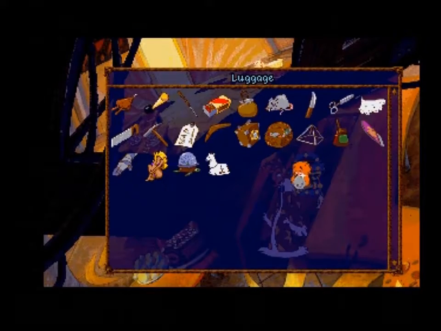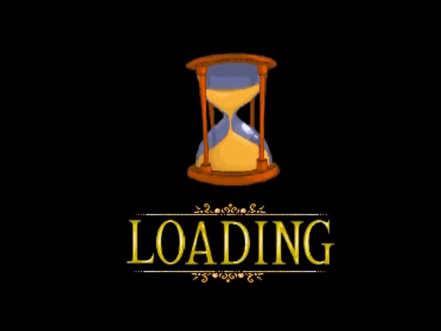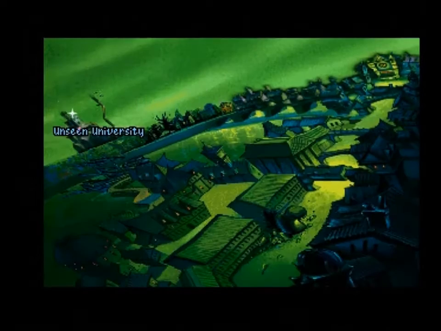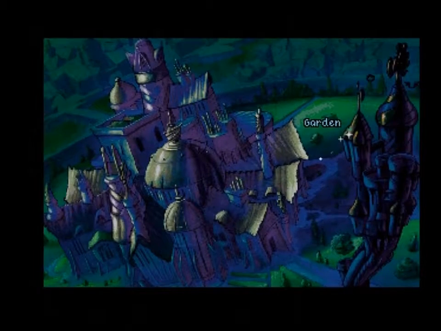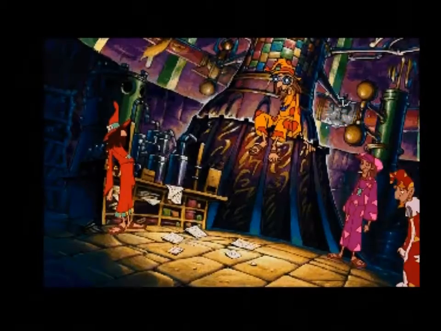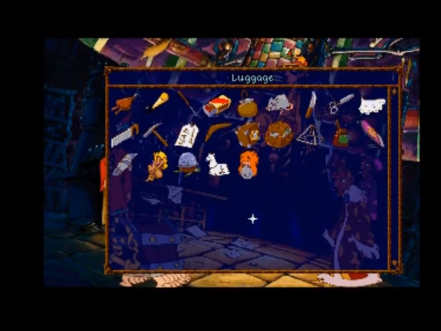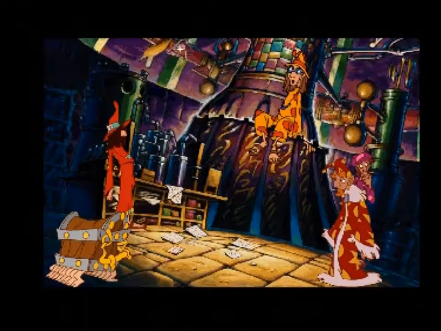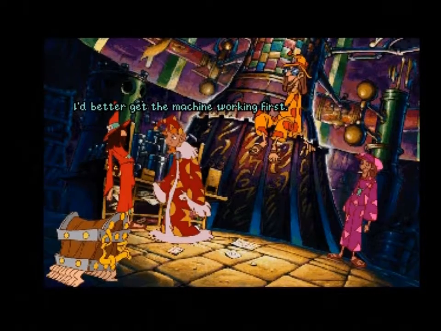Yep, we now have the librarian to use when we are going to go for the target that we need that for. Very important. Now, wait. Go back to the Unseen University. I just remembered. Now we go to the high energy facility. Hello, folks. I'm here to do some work. Or not. I'm just here to fix something I myself broke. The hex. I'd better get the machine working first.